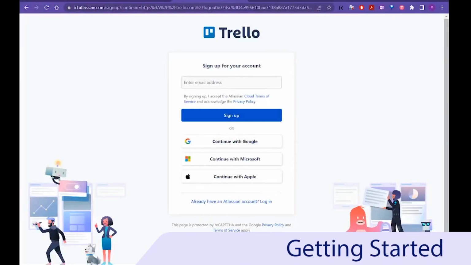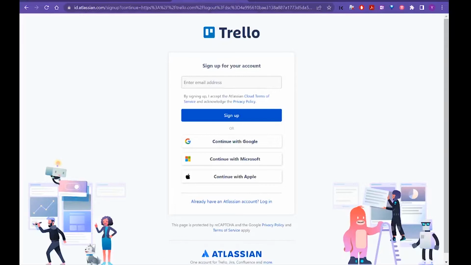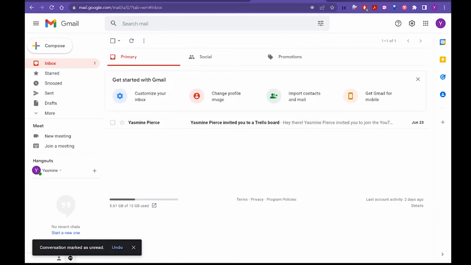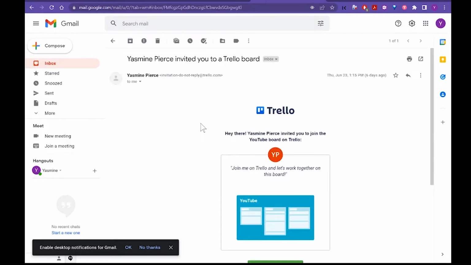In this video, we'll be reviewing the basics of working with Trello. In order to work on DME projects through Trello, you'll need to create an account and either accept an invitation to a board or request access. When you've been invited to a board through email, you simply have to click the link and select to join the board.